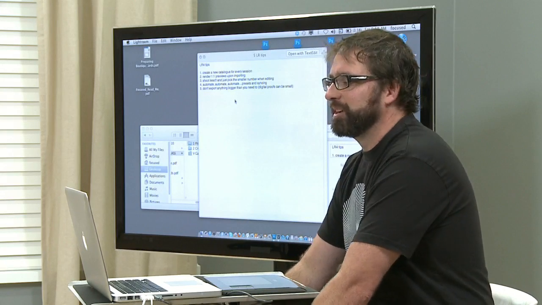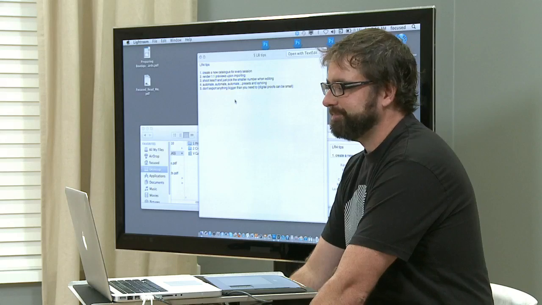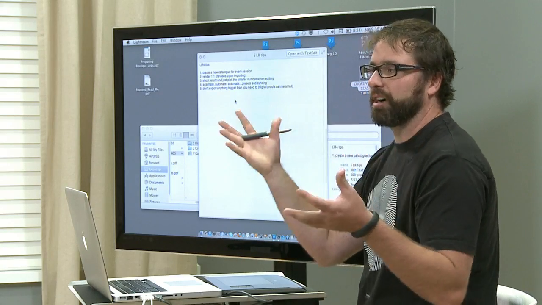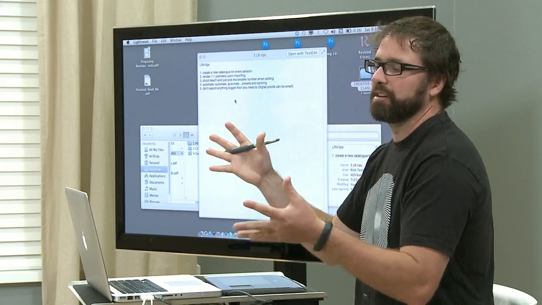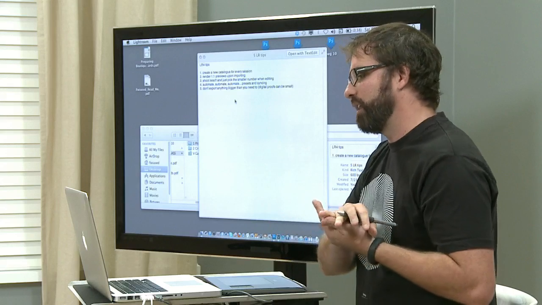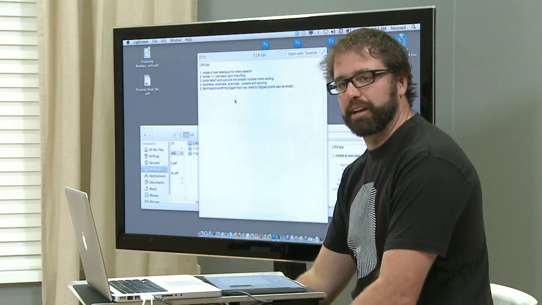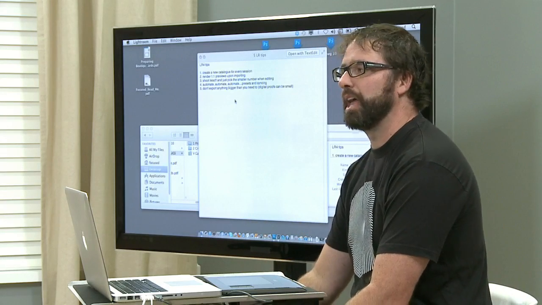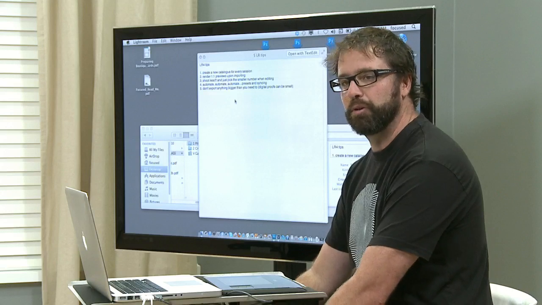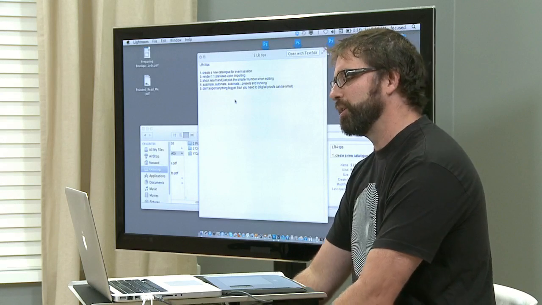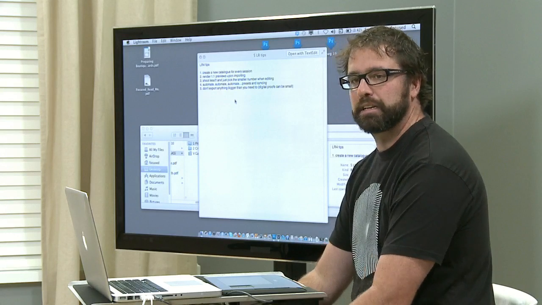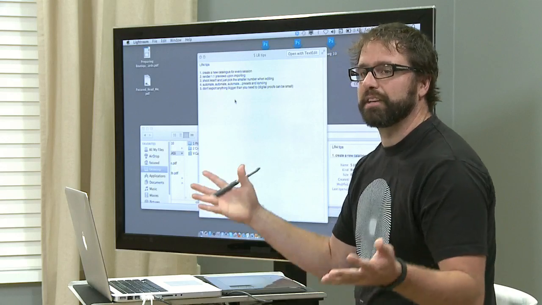Here's the big one, and this is the bottleneck. Every time I talk to a group like this, it's been 8 years I've been doing this, I always ask, what's the bottleneck? And everyone's like, I just have so many images to edit. I just have so much to do in the back. And they're like, what should I do? And I just say, shoot less. Just don't shoot as much. And I know that's easier said than done.